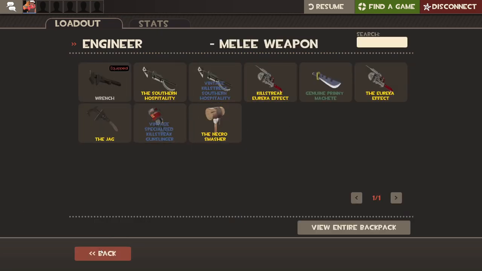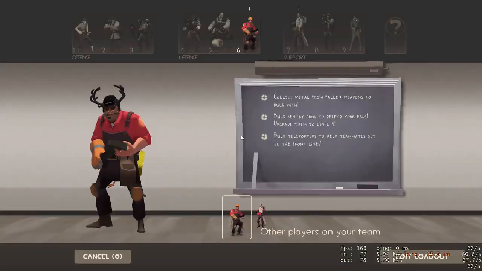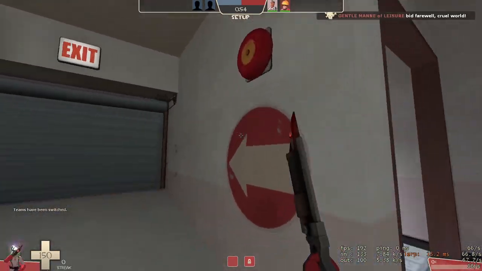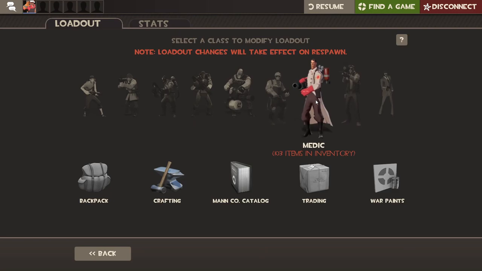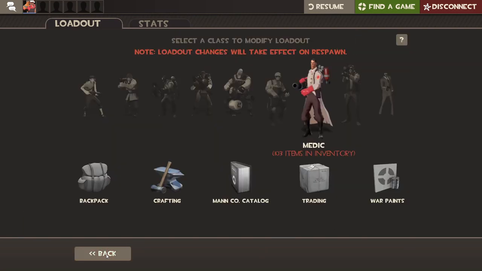There are obviously unlocks, but I'm not going over those since that's not really a concern for you right now, and you'll just get to see what those do over time. So then there's the medic, which is really straightforward. He has his medigun, syringe gun, and bone saw.